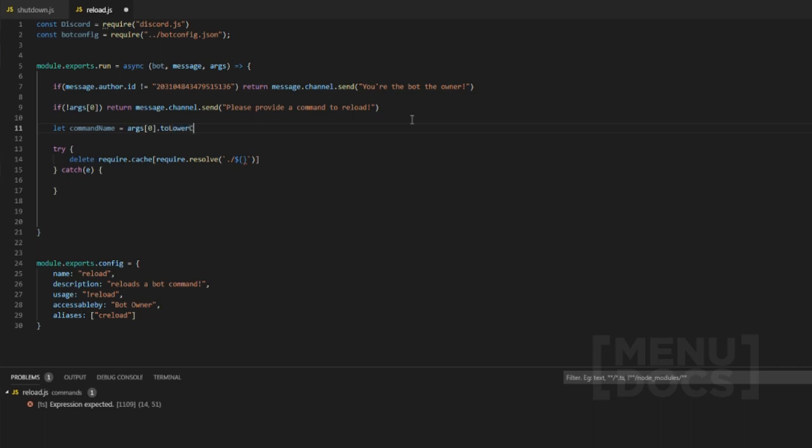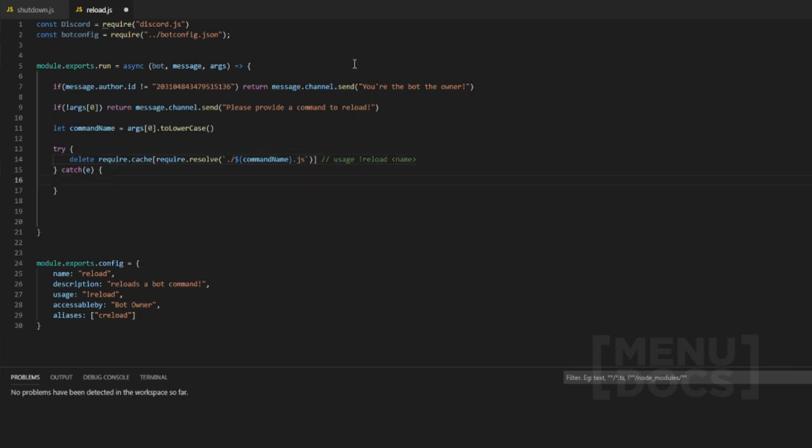0.toLowerCase. Now make sure that all your commands in your command folder are in lowercase. They should already be like that, just so it makes it easier for the command handler to detect it. And then we're going to put .js there. And now that's going to basically mean that you can type in chat, we'll do usage here, basically you can go reload and then just name. You don't have to add the .js on the end. If you want to add the .js on the end, just remove this. And then that will be the whole thing there.